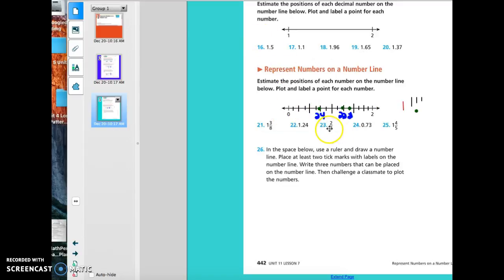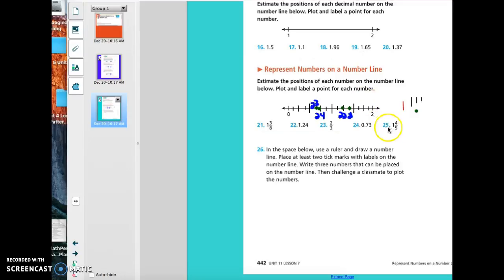All right, now going back to this 2/3, I know that 2/3 is less than 1 because it's not 1 2/3, it's just 2/3. So I have to divide this section into 3 sections. So I'm just going to draw little lines above it and try to divide it as equally as I can into 3 sections. And it may not be perfect, but it's going to be close. There we go. Divided it into 3 different groups. See, 1 group, 2 groups, 3 groups. So now it'll be pretty easy to plot my 2/3. Now again, this is just an estimation, so it could be a little off. So 2/3 is going to go right next to this one here. And we'll go ahead and write that down as number 23.